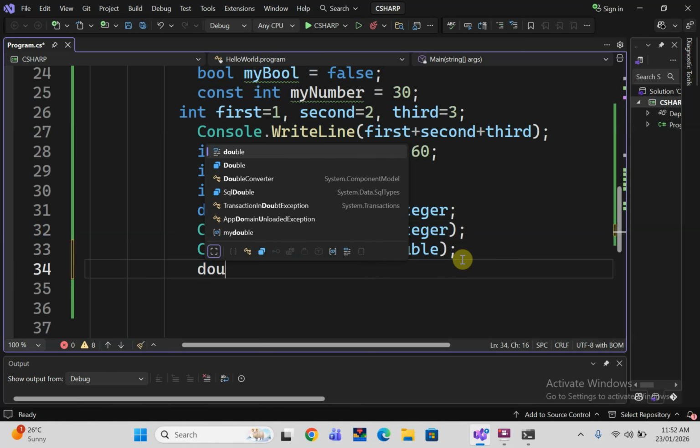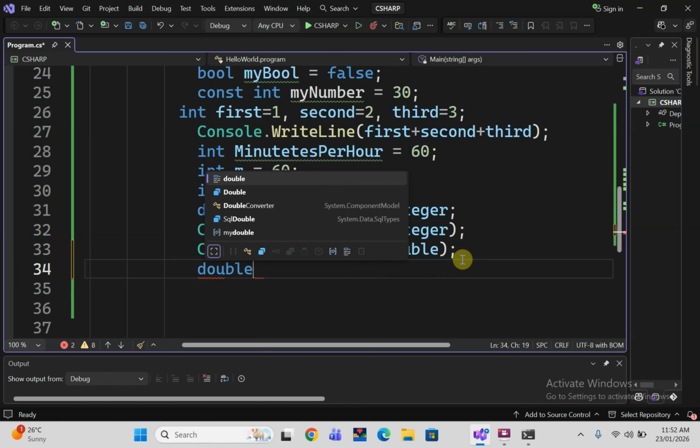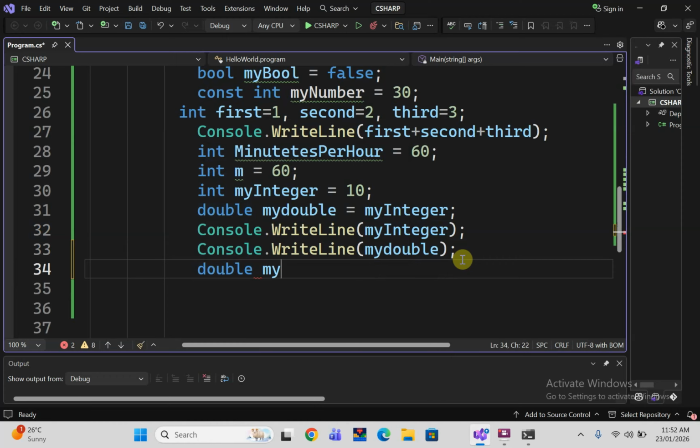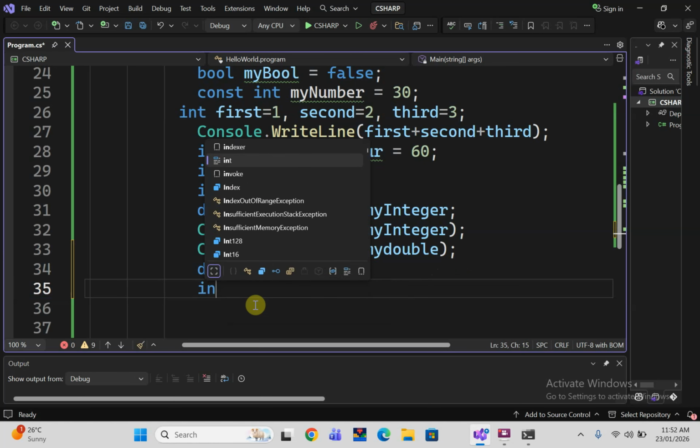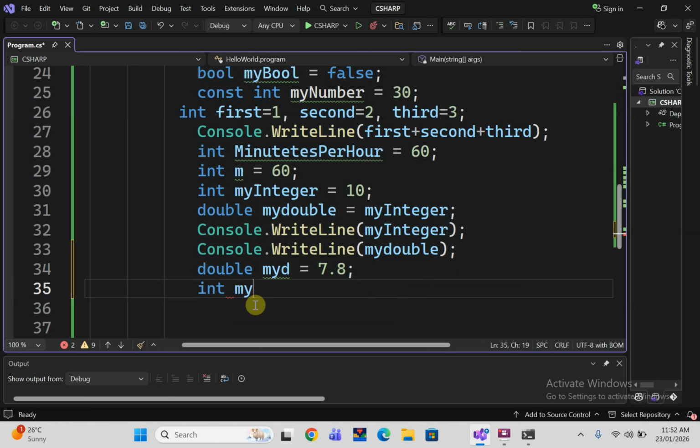So double, my d equal, let's say 70.8. Then we are going to convert this with manual casting. We are going to convert double to integer. Let's use int, my int.